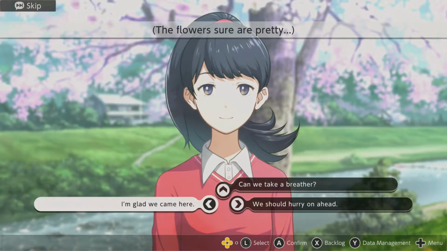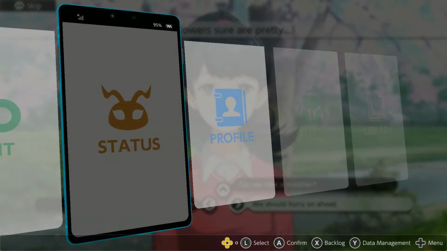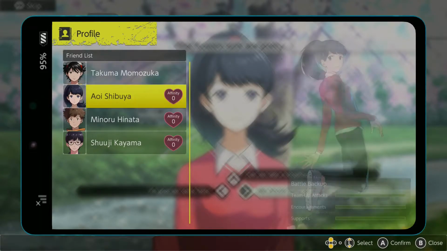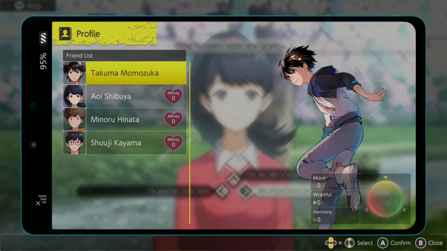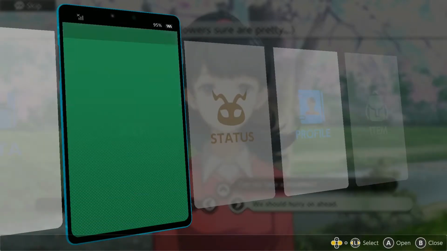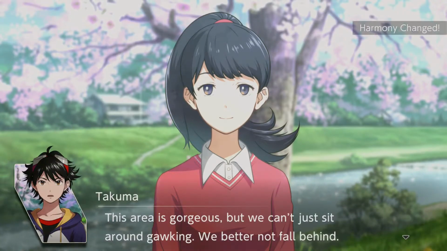Now we're going balance, right? I mean, not balance, harmony. So let's check this out. So you can see it's right here. Oh, apparently we already talked to Shuji. So it's this one, right? The moral, wrathful, harmony. Last time we went wrathful, and then we accidentally went to harmony at the end. We'll do it backwards this time. We'll go from harmony, and then we'll go to wrathful. So, no, we can't see the Digimon. Okay, that's fine. This area is gorgeous. Yes, yes, yes.